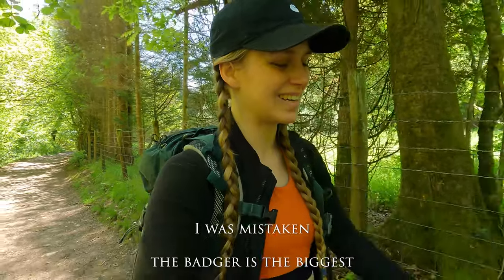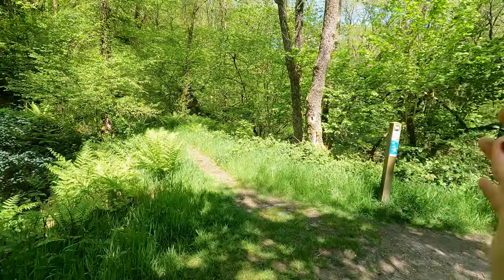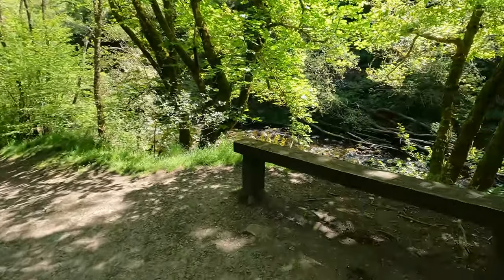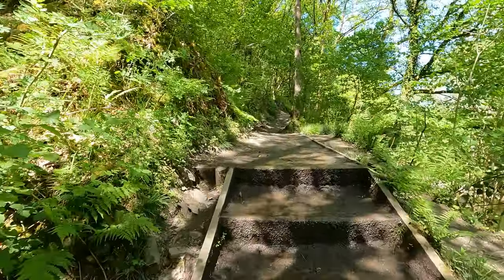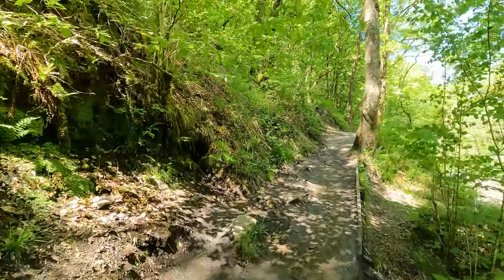Now that the water quality is improving again, otters are returning to all the rivers. I think the otter is the biggest predator in Britain — I don't know what that says about Britain, but still really cool if you can spot one, so keep an eye out in the water as you go. You're going to see quite a few paths coming off the side of the main track — feel free to explore them, but just follow the really obvious trail; you can't really get lost on this one. This is the only real time the trail goes uphill and there are some steps and stairs because it gets quite muddy and slippy, so bear that in mind when choosing your shoes. You don't need hiking boots — it's just a walk — but something that can cope with a bit of mud and wetness would be good.